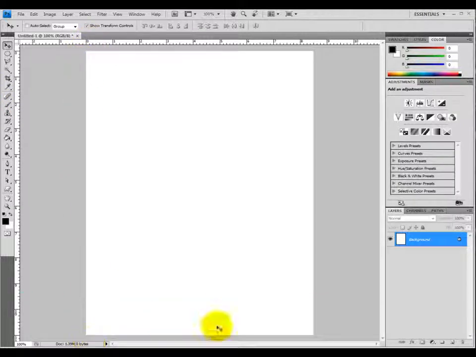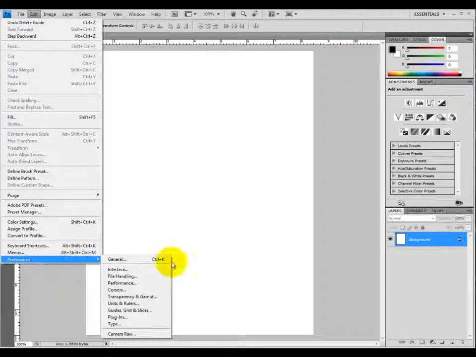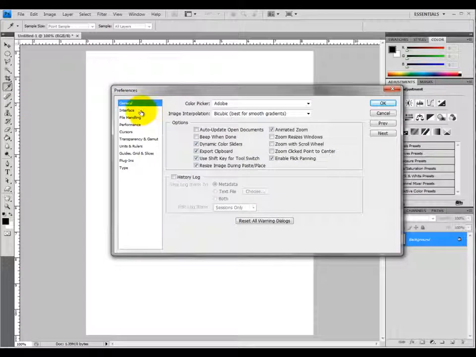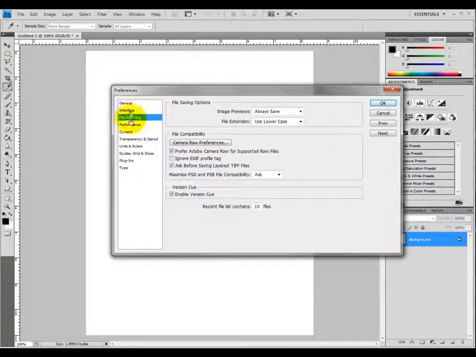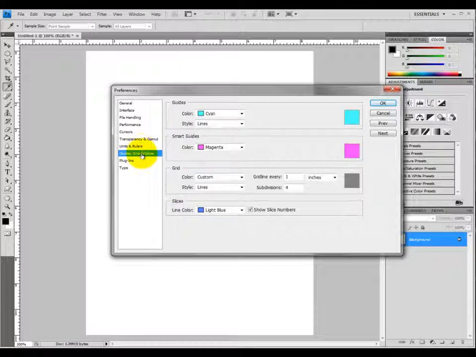All right, so the white area is your canvas. The gray area is your background. You can change these colors under preferences here. I think it's general. You'll note that actually it brings up all the options that we're showing under preferences. So if that wasn't the right one to click on, you can click through here instead of going to cancel and going back all the way through. But it's showing like your guideline colors and everything. You can change a lot of stuff.